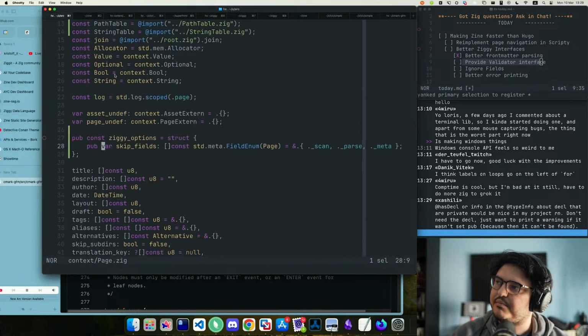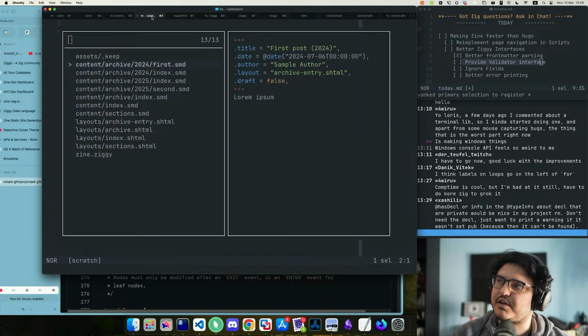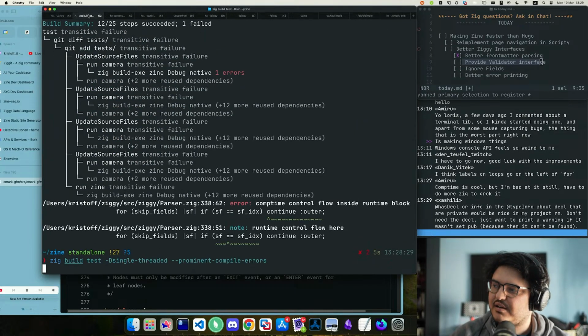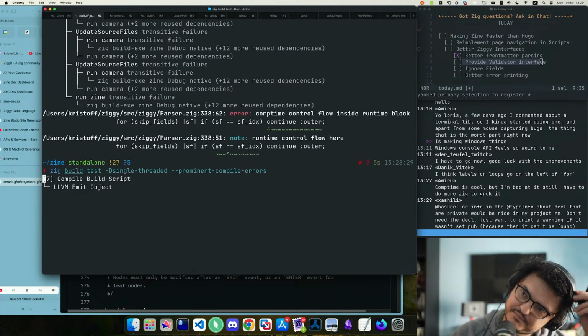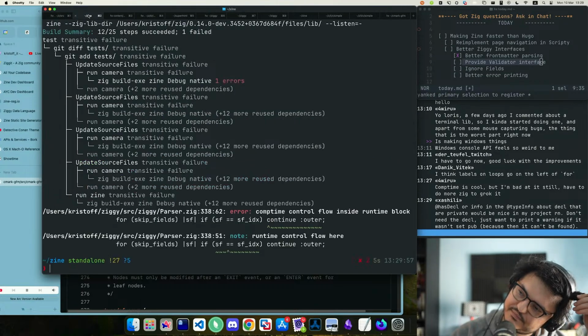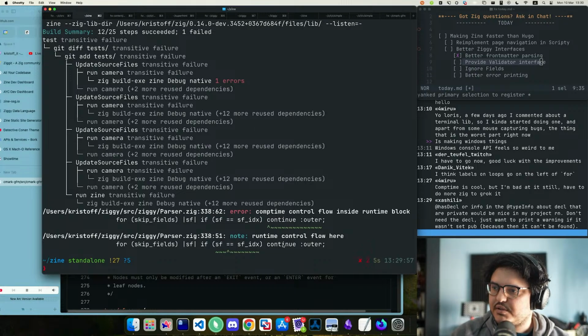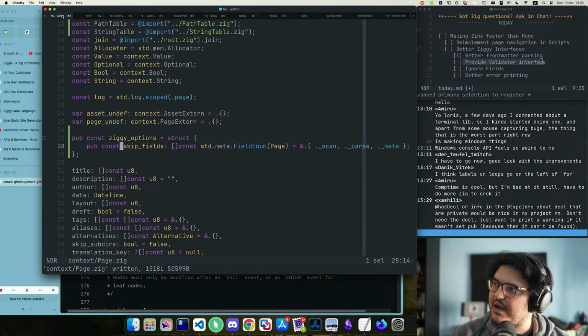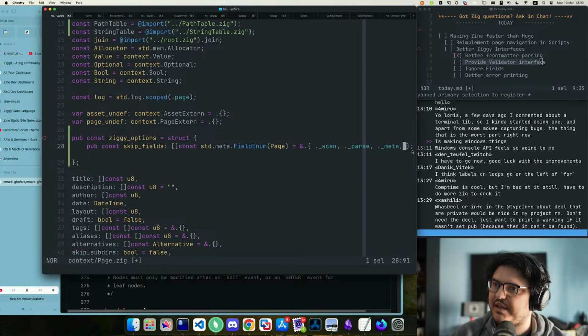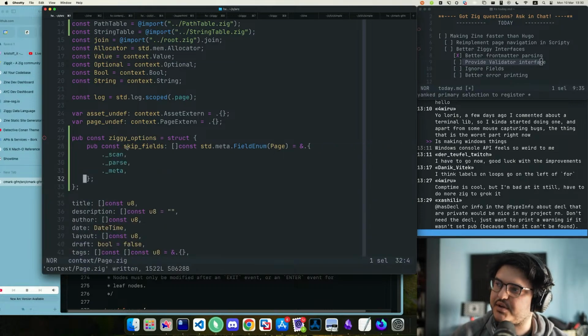No, don't tell me. It's on me. I made it a var, not a const. Okay, what should now work correctly? No. Still thinks that it's runtime stuff. How? Pub const. Dude, I can't make it more const than this. This is already max const here. Okay, more const than this, I can't.